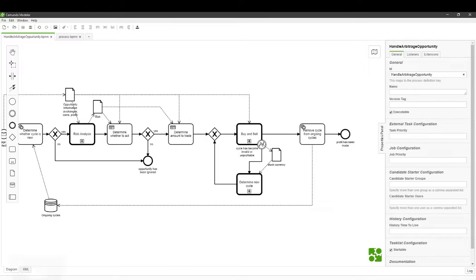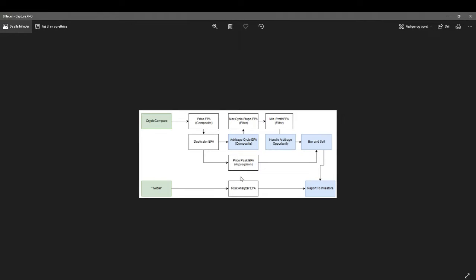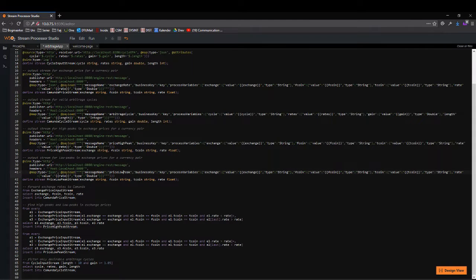We also have another EPA called the price peak EPA, and it looks like this. We use a counting sequence operator to find either a high peak or low peak. Then we send the message to GroupÄØÅ. That should trigger the buy and sell process.